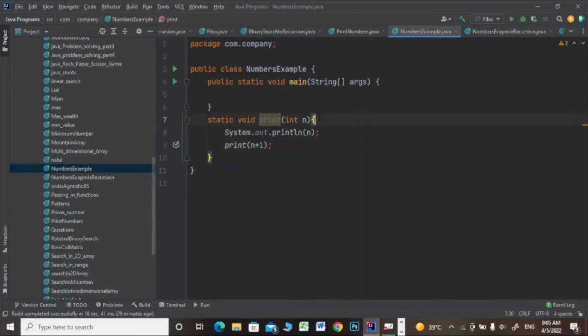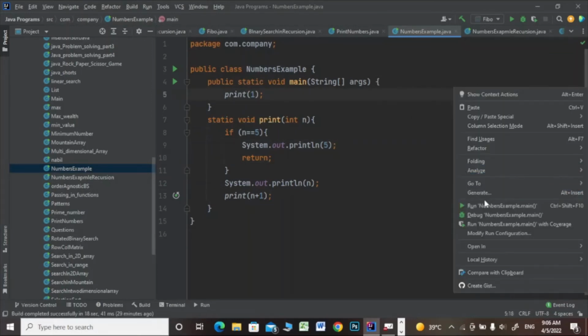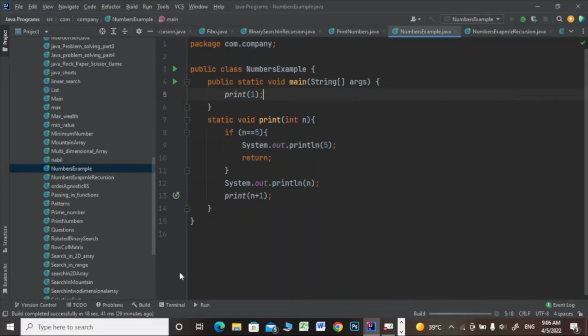I'll explain you why I written n plus 1, and if n equals to 5, then shout 5 and return, and then I'll print here 1. So I'll run this code first and then I'll explain you how it works. So it should print me 1 to 5 numbers.